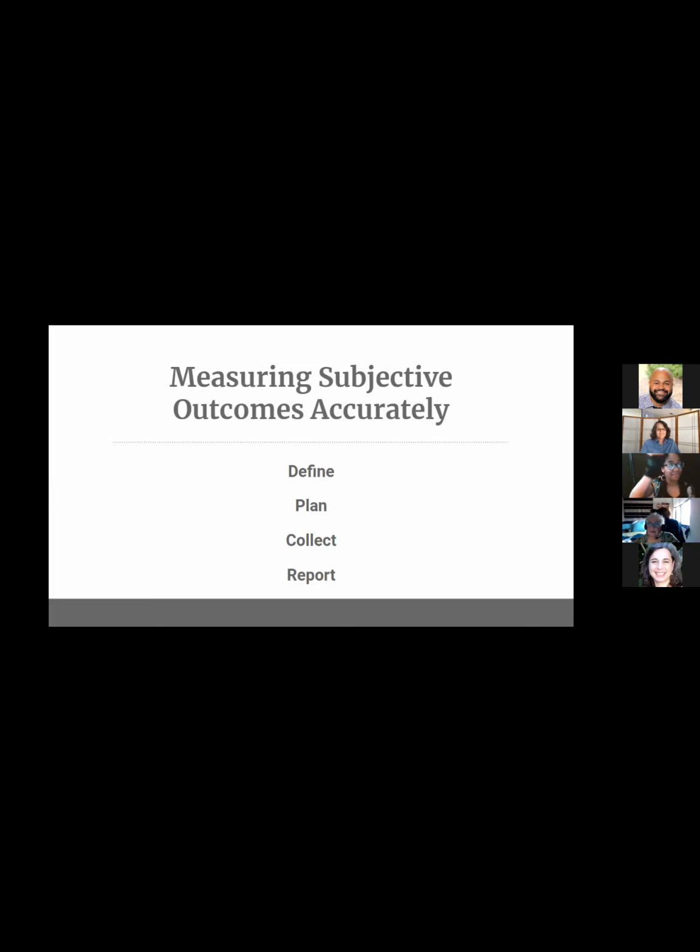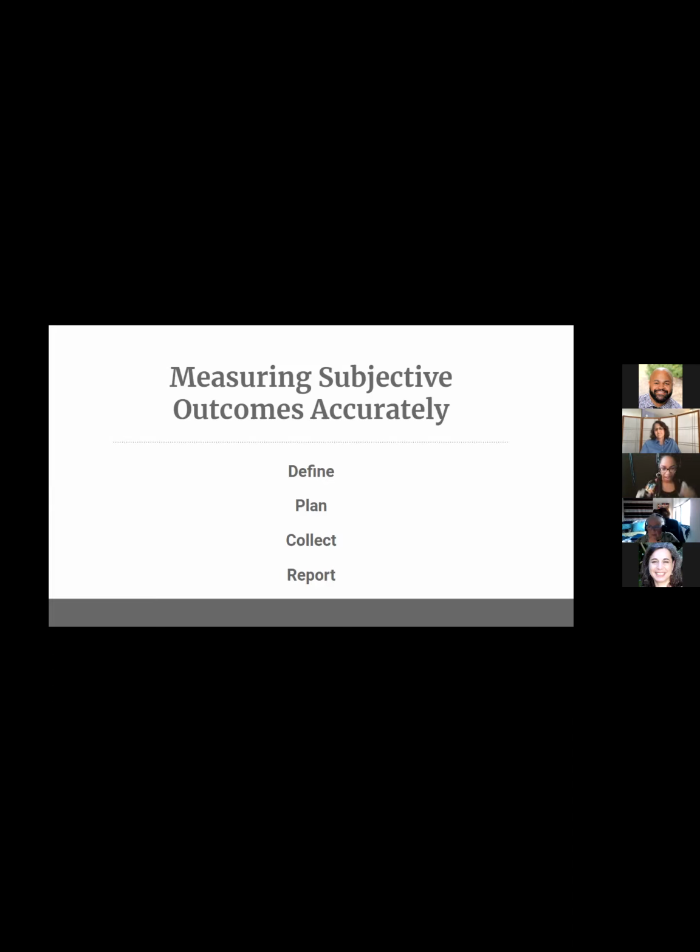All right, so after you have all of the things defined, you are going to start the planning. And this is really important. You want to determine what data you need to assess the subjective outcome. You want to look for data that you already have or can get from places like databases, your website and social media analytics, assessments you already do, et cetera. You want to basically collect whatever will help you understand how you're doing on that subjective outcome, and then determine what specific things students can do where they demonstrate where they are with that outcome.